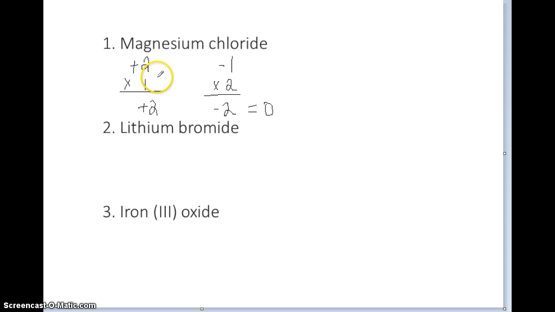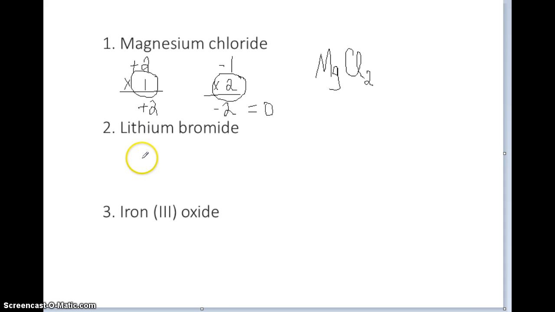What you want to look at is how many of these atoms did I have? What did I multiply by? Those two things are the big numbers that I need to write this formula. So I'm going to start by writing the symbol for magnesium, Mg. There was only 1 magnesium. I do not have to put a 1 here. It's given, so I'm going to leave that 1 off. Then I'm going to write the chlorine symbol, Cl, and there are 2 chlorines, so I'm going to write that in the subscript position. So now I have MgCl2. There's 2 chlorines, 1 magnesium to balance that out. You can pause now and try to do these other 2, and then I will go over them.